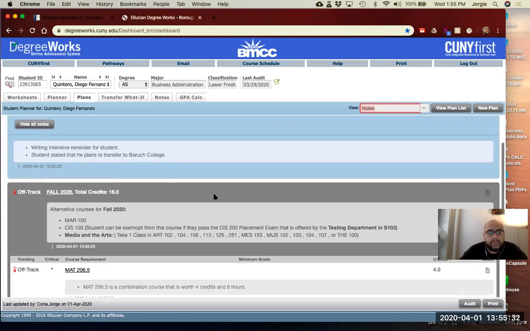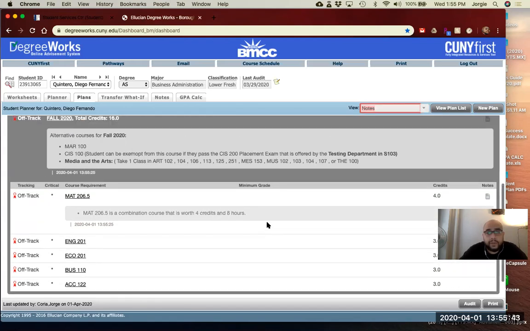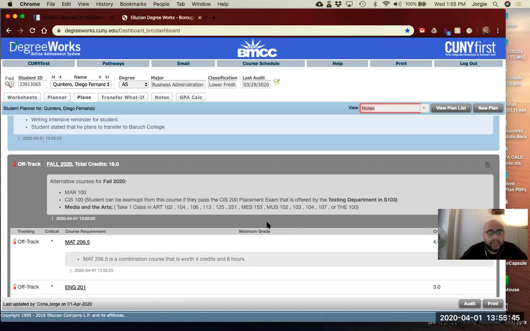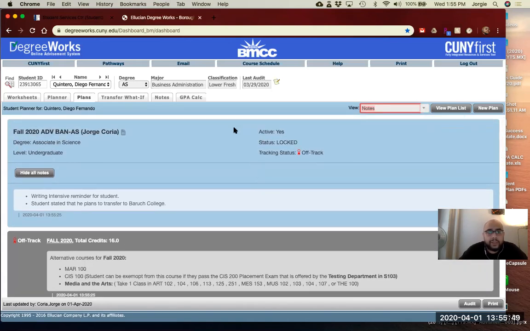Now what's going to happen is when you go back to the notes, this is what it looks like now. So you have your important note at the very top, the alternative courses that you're giving for the fall, and then the 5 classes that you're actually giving for the fall semester. And again, you can save it again and send the PDF, or if you're doing a Zoom advisement, you can just show them how to get to this area through DegreeWorks. And that plan is going to be saved.